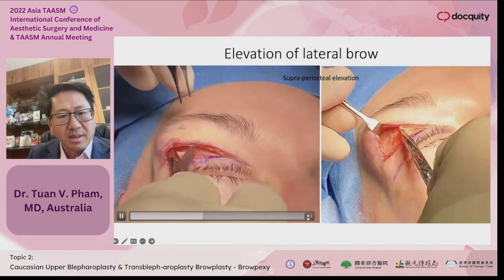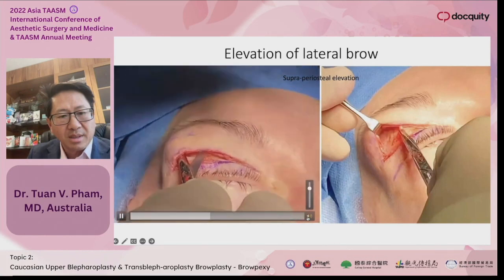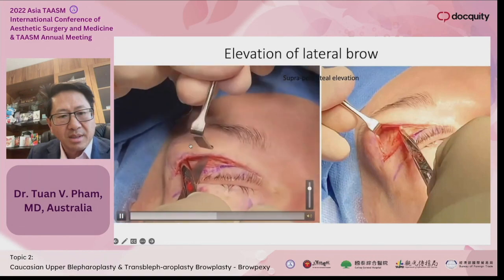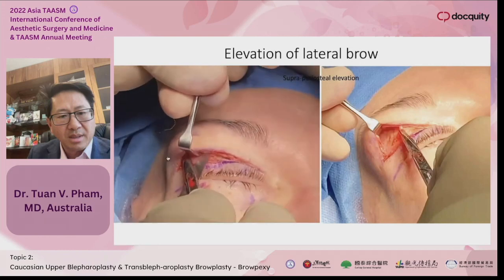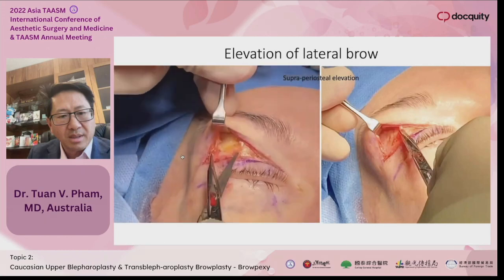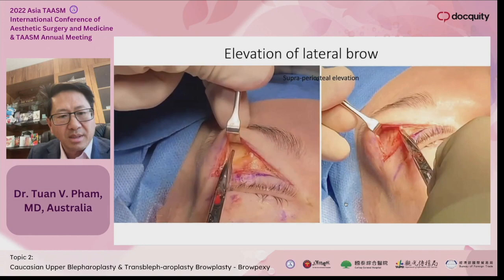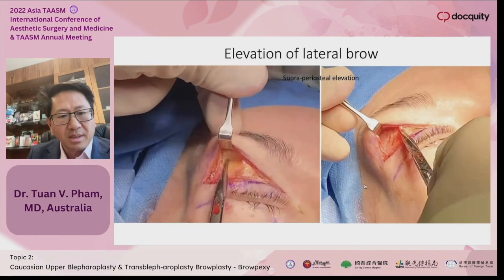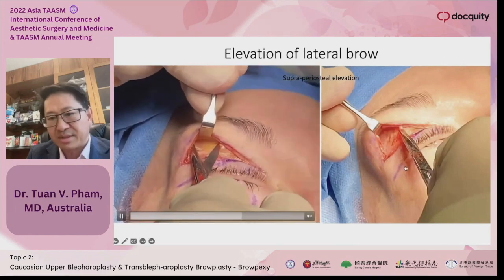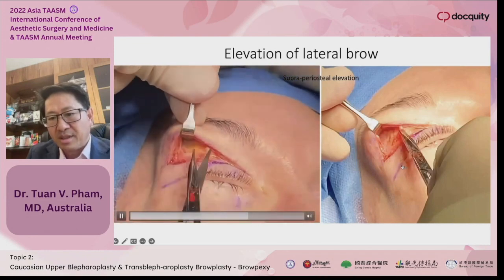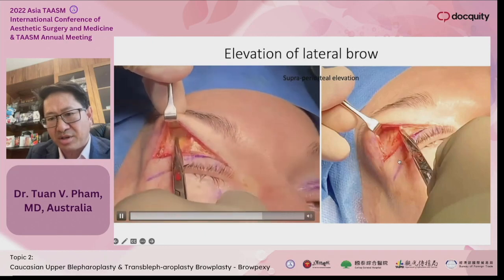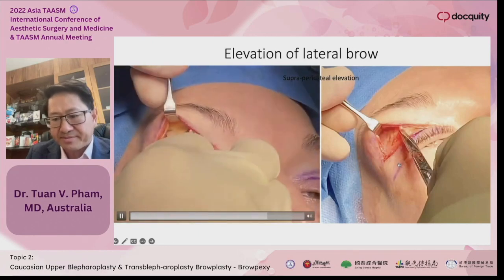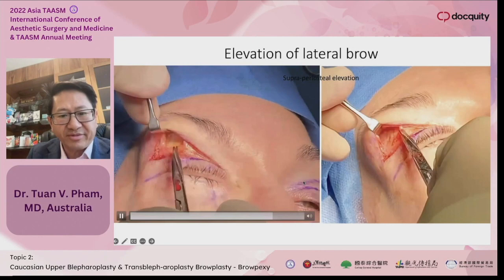And use a retractor, above the periosteum. Okay, so that's the periosteum underneath there. You can sometimes just cauterize. Then more laterally, the vessel is more lateral, and you get a little vessel there. So you're below the facial branch, so you're not injuring any branch of the nerve at all, and that's the cavity.